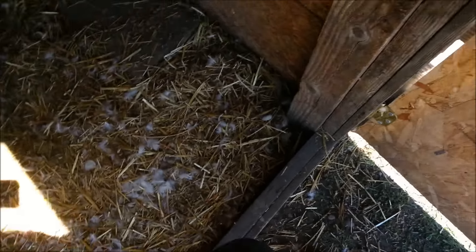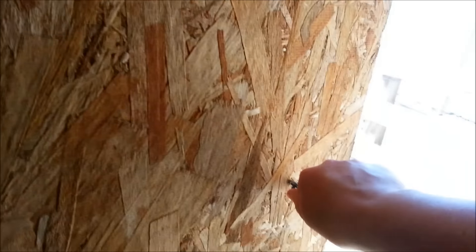See how the door doesn't go all the way up to this board — that's where the thing dug in. As I said, we haven't had any trouble with it up till now, but obviously it's a problem now. Now that whatever it is knows there's food here, it will be back. So I'm going to have to rework this — I might have to move the door to the other side and cut it shorter.